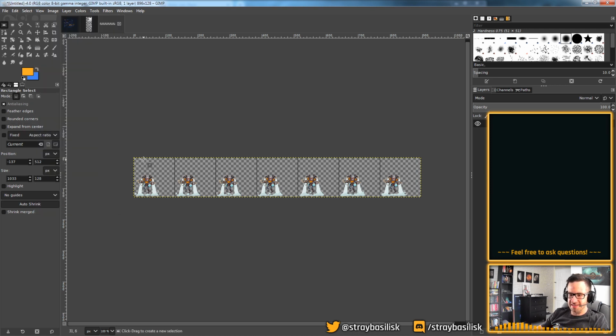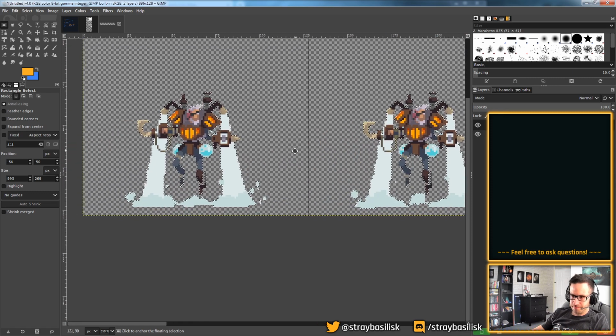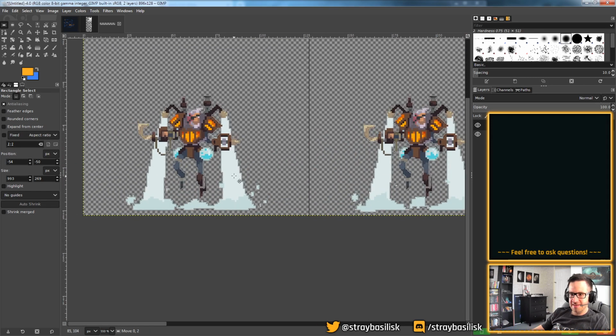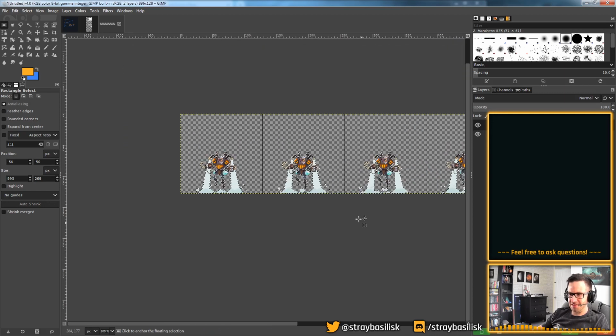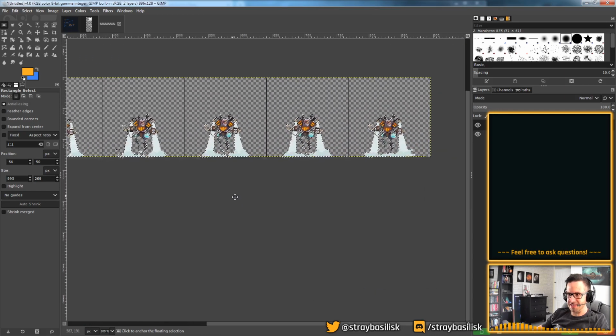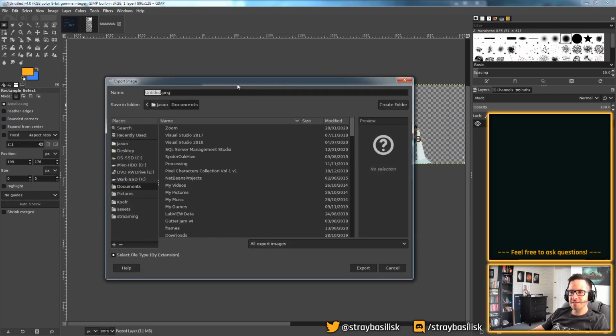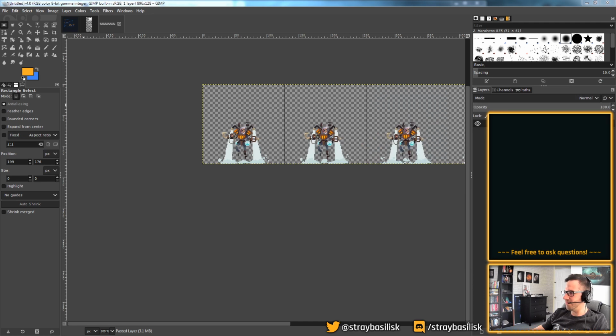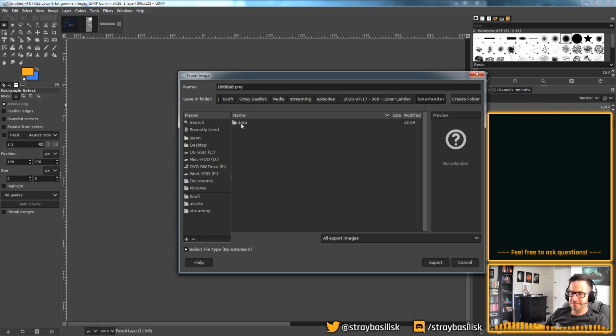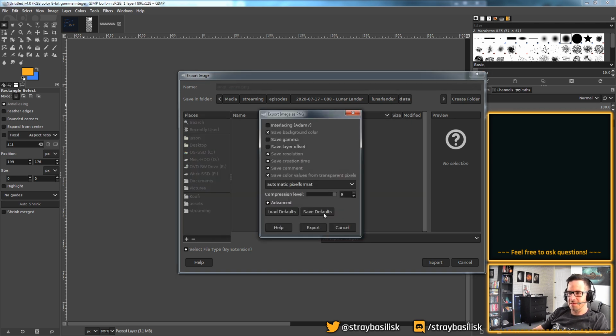So what I want to do is just have this centered within each frame, and also maybe all the way down to the bottom here, so that we're more able to easily position this so that he seems to be above the ground. Let me export this. So as usual in Processing, we have a data folder. Throw this in here.